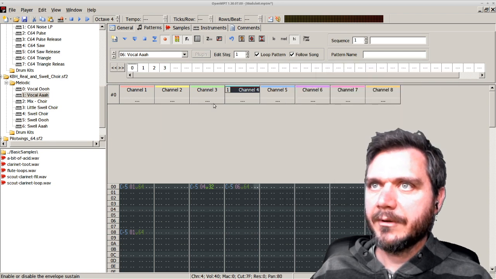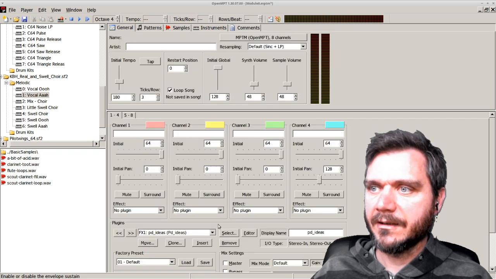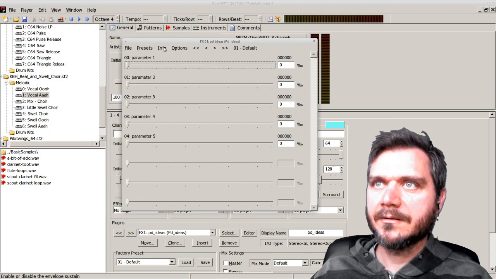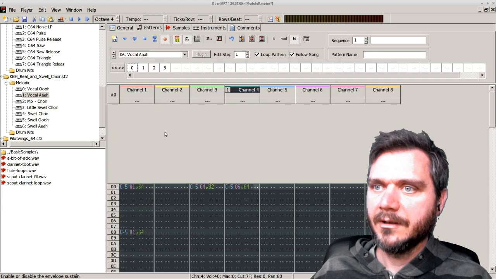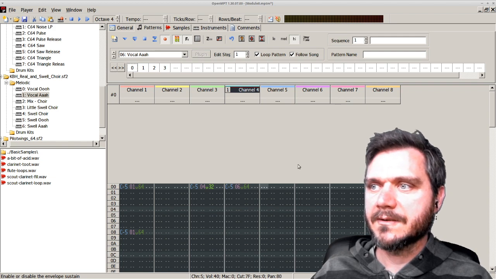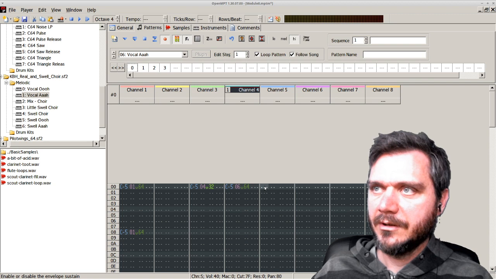So now I'm going to say I want this to actually record. I want Modplug to record the pitch bend coming out of the MIDI there. So I'm going to open up the editor and say, record MIDI out to pattern editor. You can also record parameter changes, which is super cool. So you can fiddle around using your MIDI controller or whatever as this plays, and it'll record the parameter changes onto these channels. So you could combine live performance and live takes with algorithmically generated stuff and also tracked stuff. So kind of putting it all together, which I'm finding very exciting.